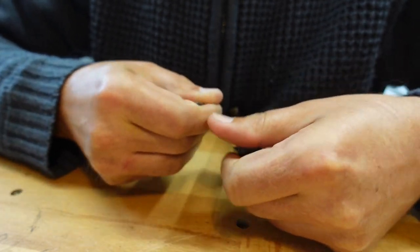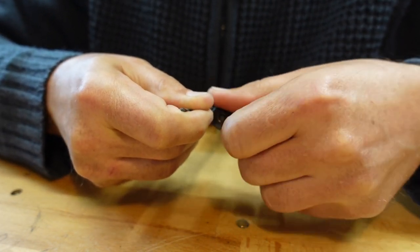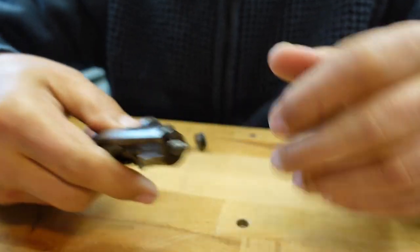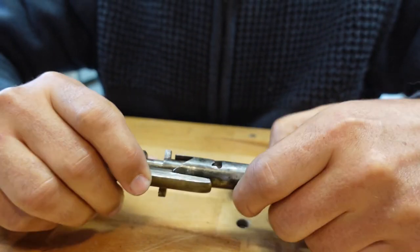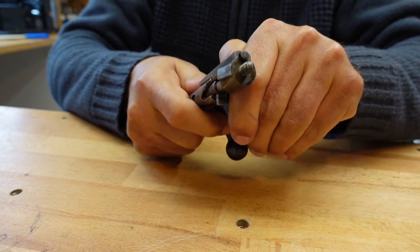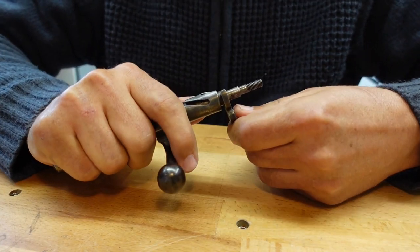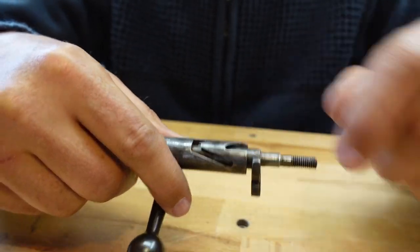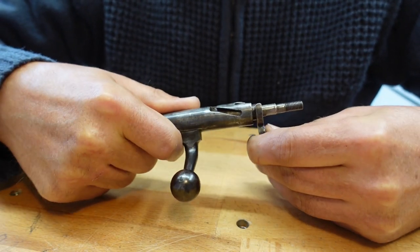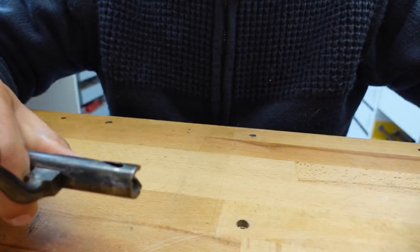So we untwist the rear. Oh, be cooperative. Come on, girl. I like that. Oh, flipping hell. Down and around. That's you off. Now this guy here is held on over there. You can see the pin, so let's push you down. Around it goes. Oh no, it doesn't go like that. It must be the other way then. There's a little gap. Out that comes. There's the spring. There's the pin.